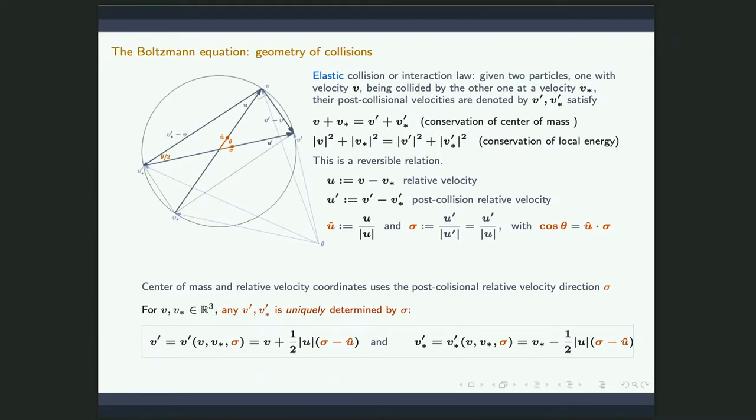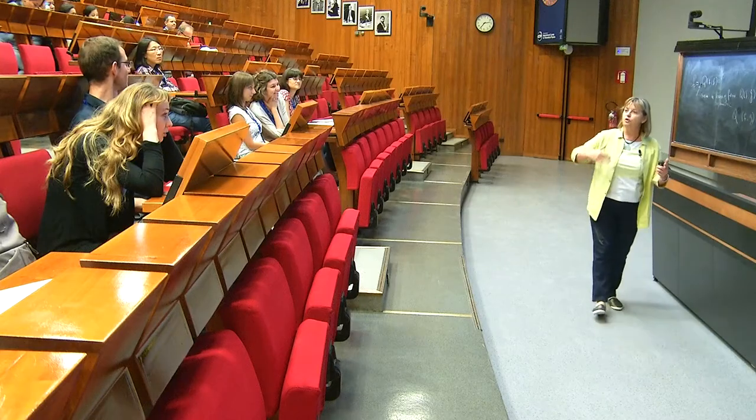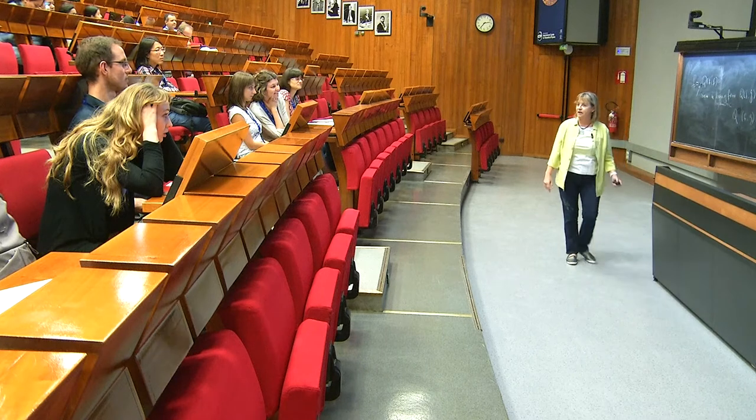Again, you've seen this picture. This is my drawing. Here the v's and v primes are below, but you have all this diagram. It's very important that if you're ever going to work with Boltzmann, if you don't learn it in the first two to three weeks, my advice is just work on that until it comes from the skin. Because it's really needed. You need to always refer to how the interchange of the interactions works.